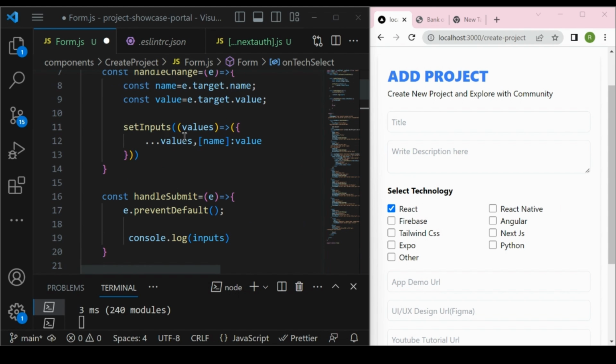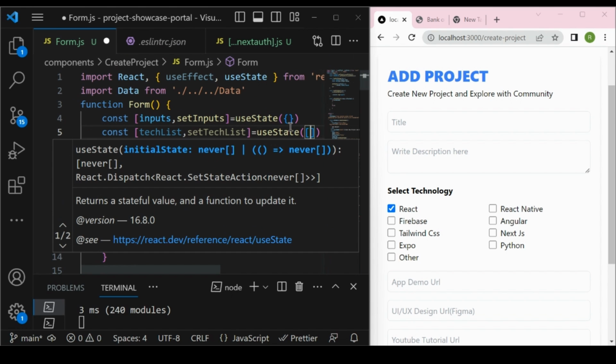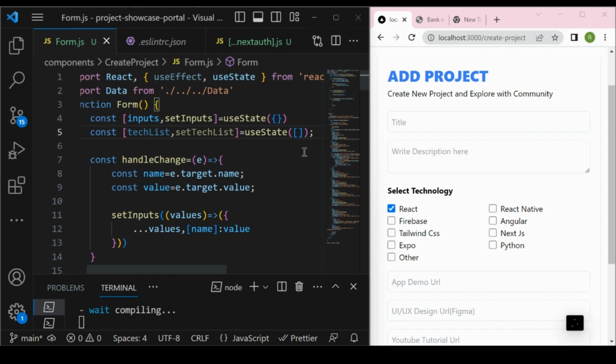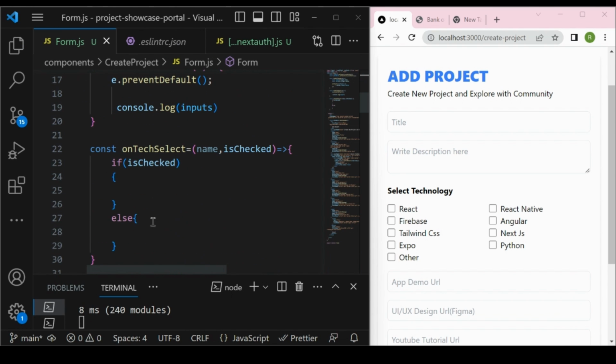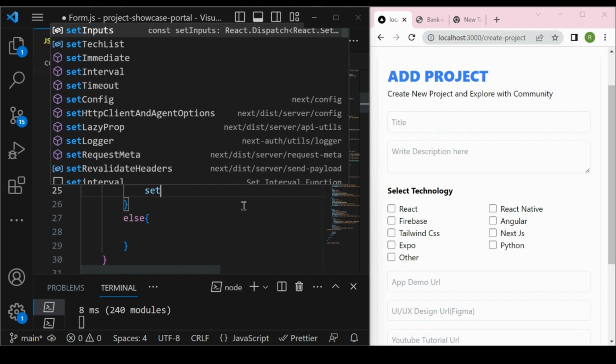So first of all, let's define one useState. I will define a useState called const techList, getTechList equal to useState, and I'll pass an empty array. Now if we come to this onTechSelect method, here we can write setTech.